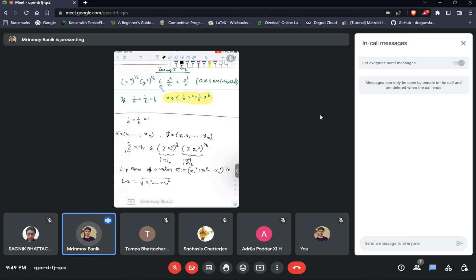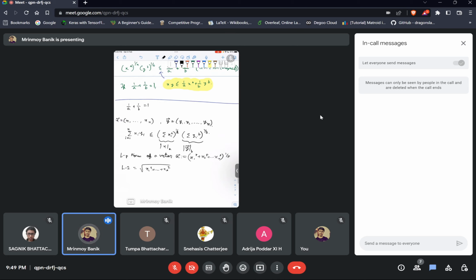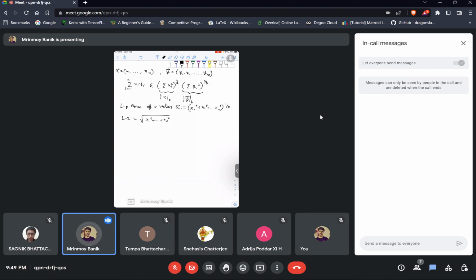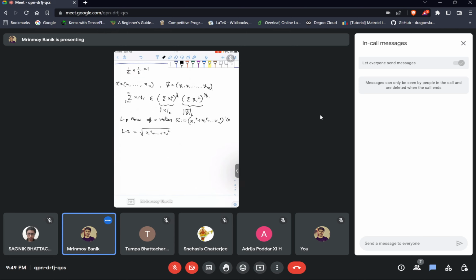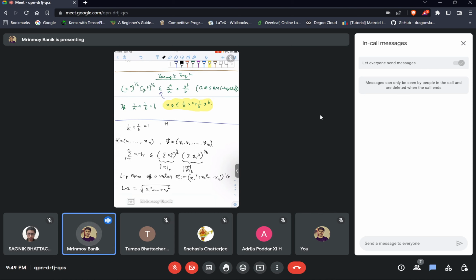So this is the product of two norms, which is greater than or equal to their dot product, the same as Cauchy-Schwarz, but the norms can vary. So Holder's inequality says the norms can vary, but the inequality is the same. And the proof is with this above. So this is the Holder inequality, the generalization of Cauchy-Schwarz.